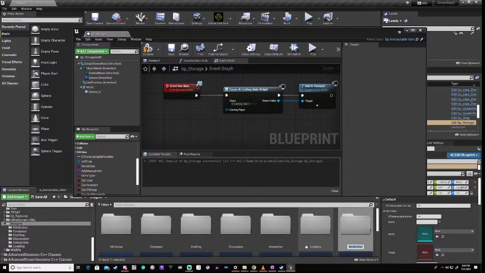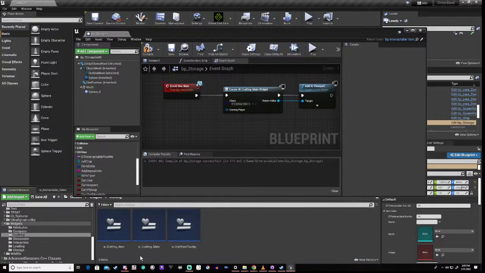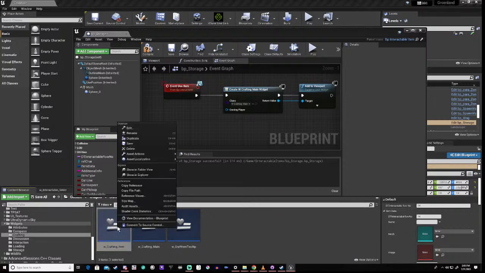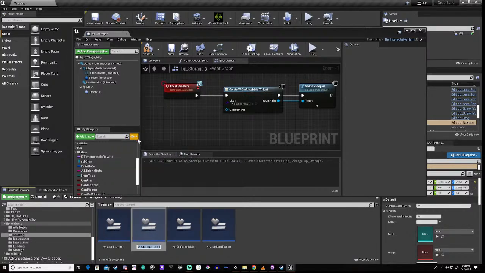But I think we'll do a bit of drag and drop for a laugh, if I can remember how to do it. So we're going to call this storage. Now we're going to go into our crafting, because we're going to need our two windows, one from our inventory and one that's going to be our storage.